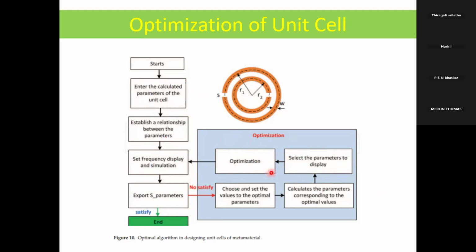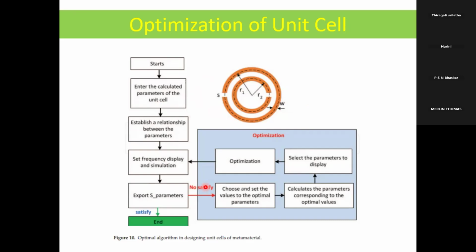What is this optimization? How do you actually get the optimization? Which parameter do you want to observe, and which parameter do you want to control? As I mentioned, one thing is the dimensions. The dimensions of the unit cell are the input design values, and the parameters you are going to extract are the S parameters, from which we have to get the values of mu and epsilon. So these are the three things. The dimensions are related to the S11, from which you will get mu and epsilon.